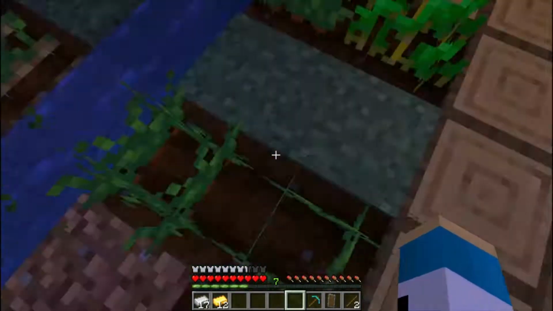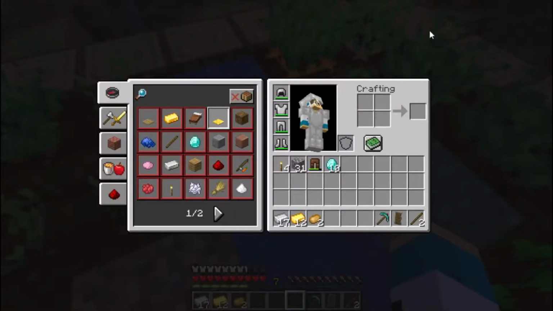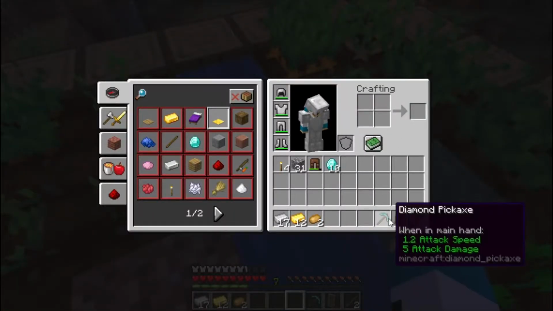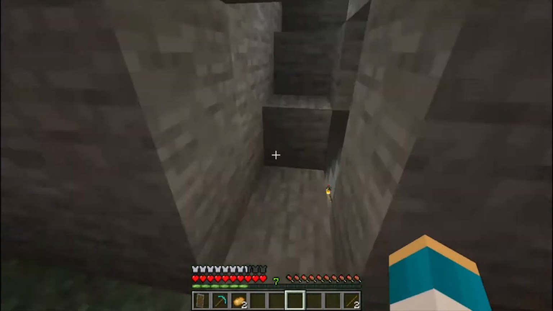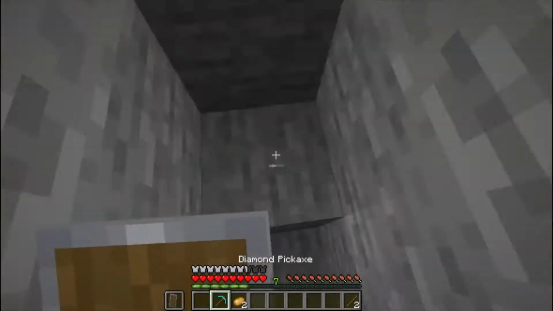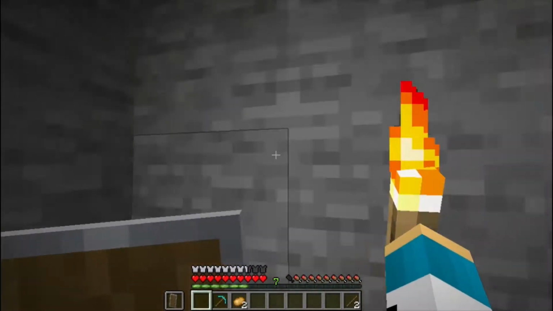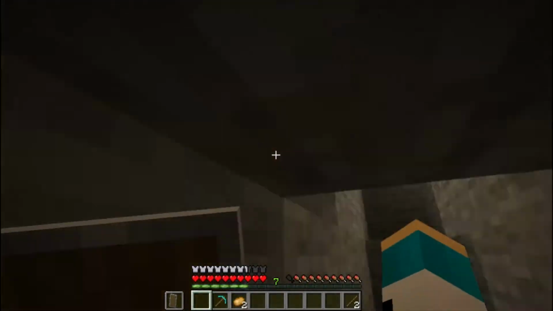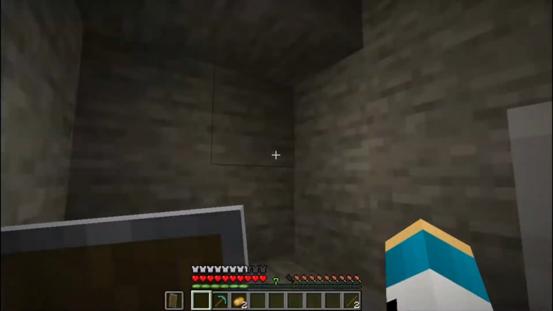Also, why did I just randomly take damage for hopping up here? Also, I've lost my sword. Why wouldn't I have a shield and not a sword? Sorry about that noise. Let's make my way up here.